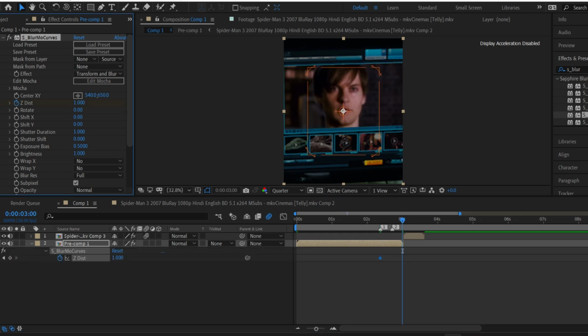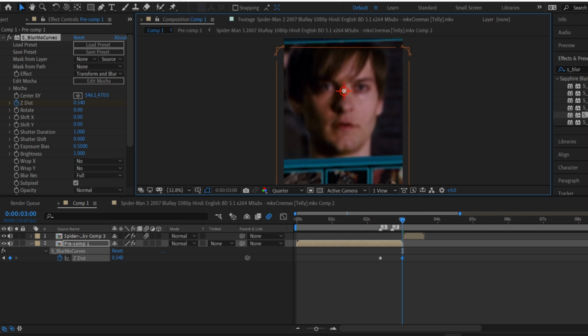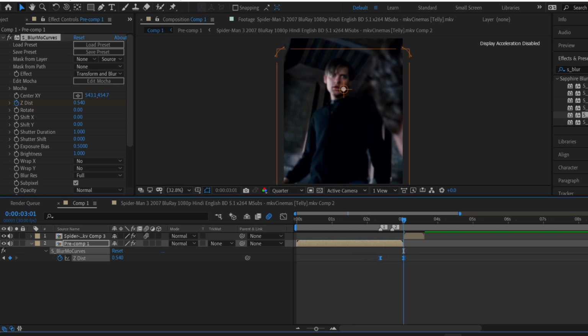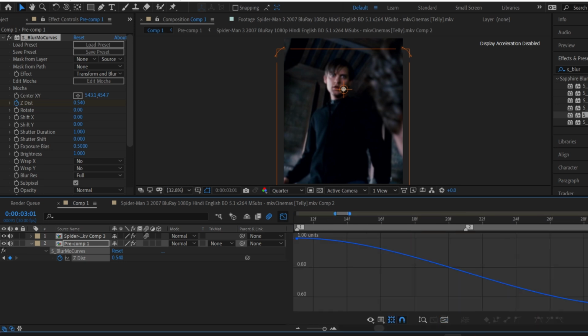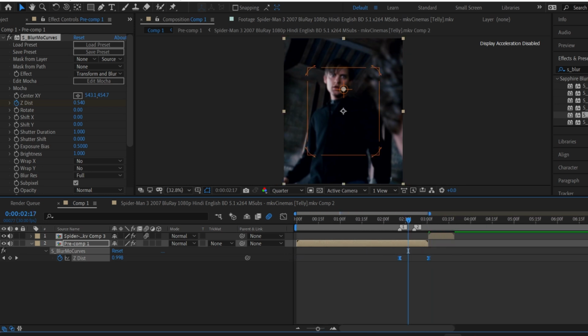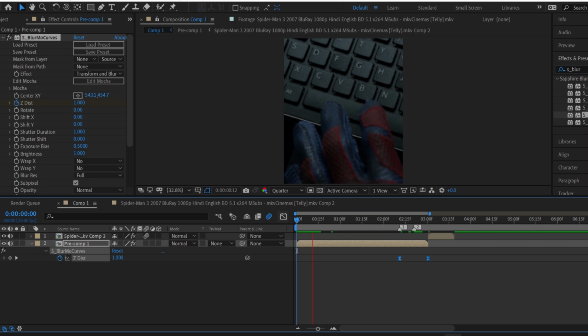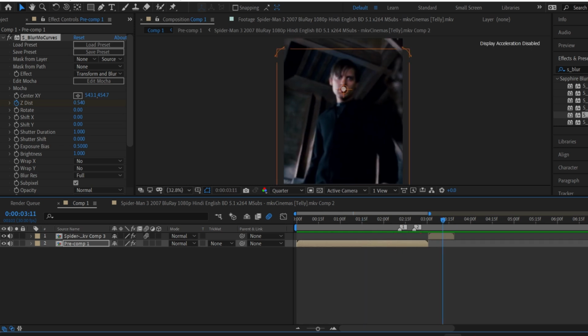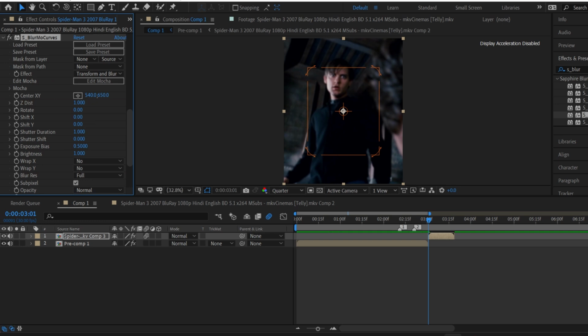Start with a keyframe at 1.000 and then another around 0.500. Do the same on the second layer with Slurmo curves.